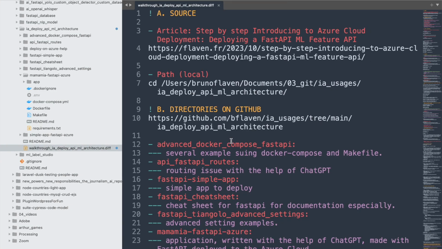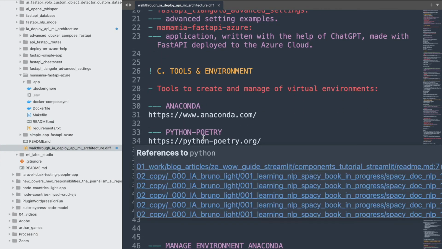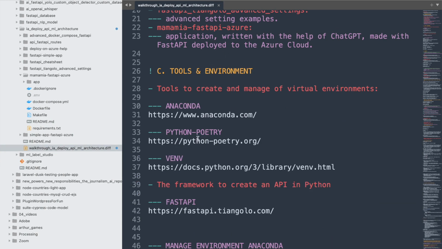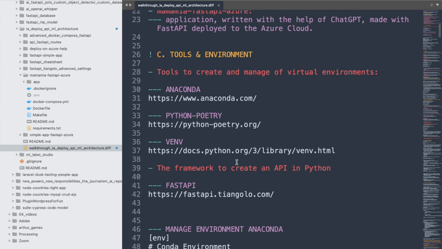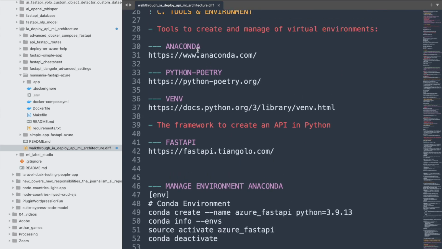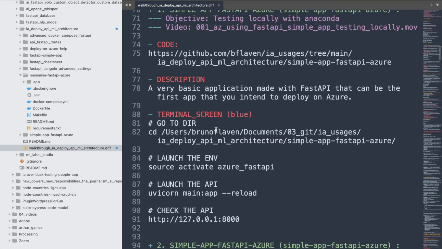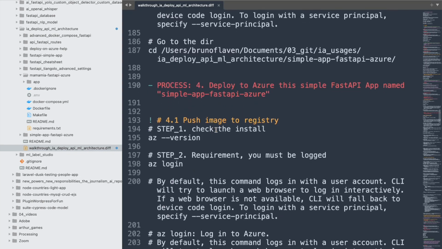But before, just to tell you that I'm using Anaconda locally, but you can also use some other tool to manage your environment. Instead of, for instance, using Docker, you can use Poetry, Venv, and then you can install Docker and then everything. Basically, gradually, you can start with Anaconda, Poetry, or Venv, and then go to Docker. So let's go to the example.